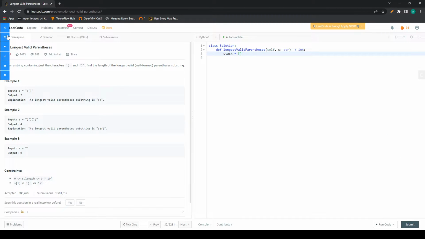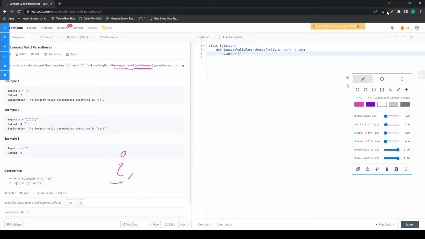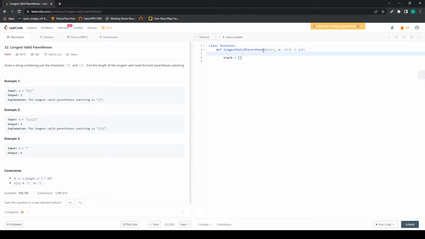Similarly, in this problem, let's say we have a stack, but instead here, since the problem is to find the length of the longest valid substring, let's say in the stack we store two items: the index of the last non-valid position, and the character. In the previous problem that I explained, we only stored the characters themselves, just open and closing characters. But here, instead, we also store the index of the last non-valid character.